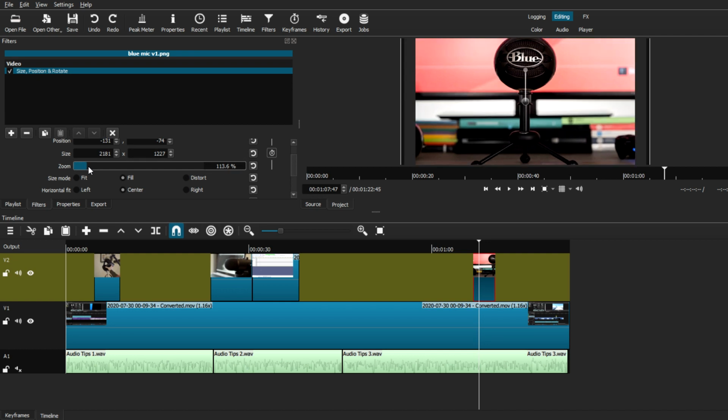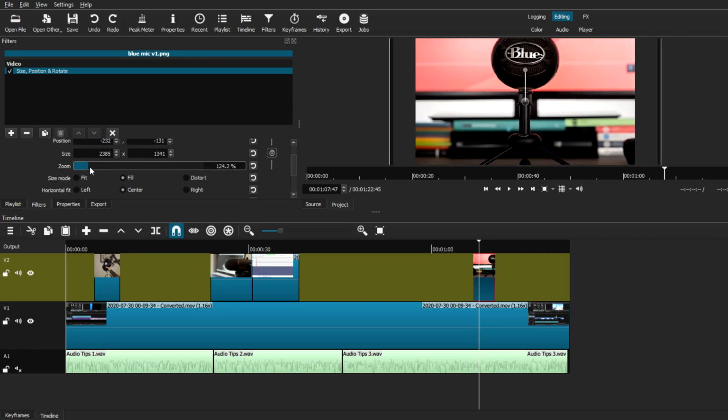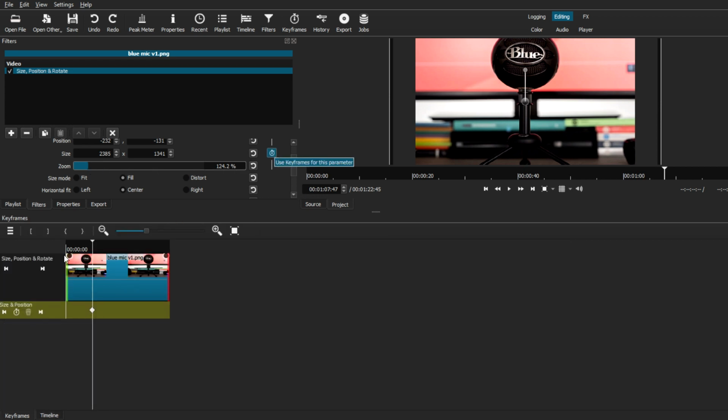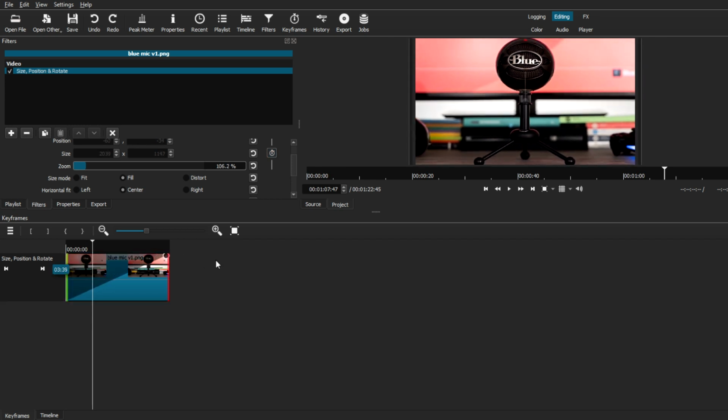So to add the zoom in effect, all we have to do is go back to the settings for the filter and increase the amount of zoom that you want. Now I'm not going to zoom in too much because, like I said before, this image is not big enough, but I am going to add a good amount of zoom to it. From here, we're just going to go to the keyframe timeline again, and I'm just going to drag the toggle as far as I can so it can be a slow and subtle zoom effect.